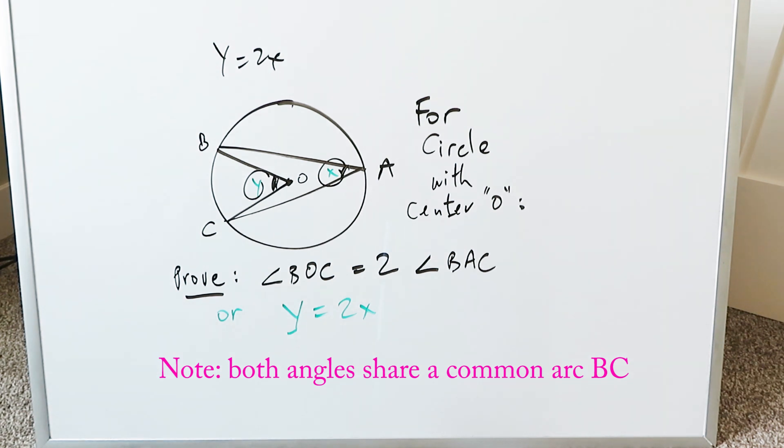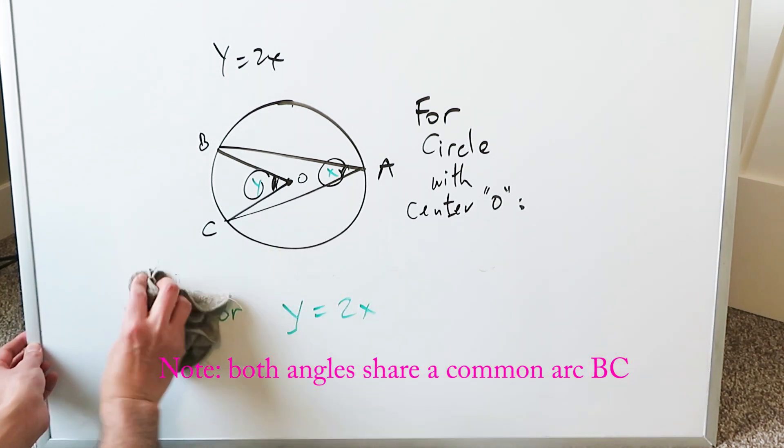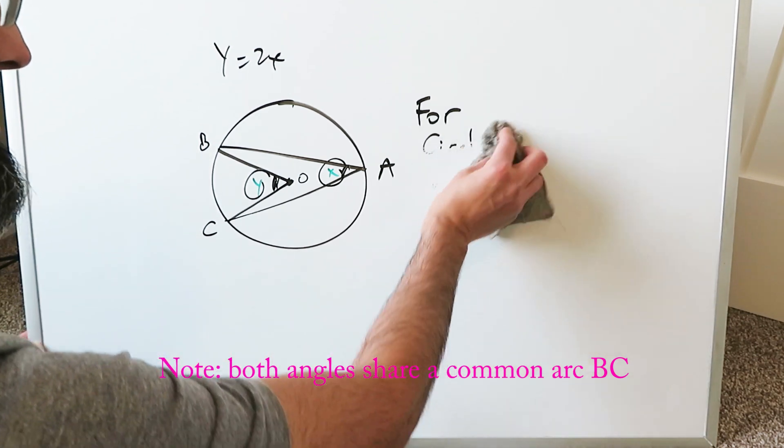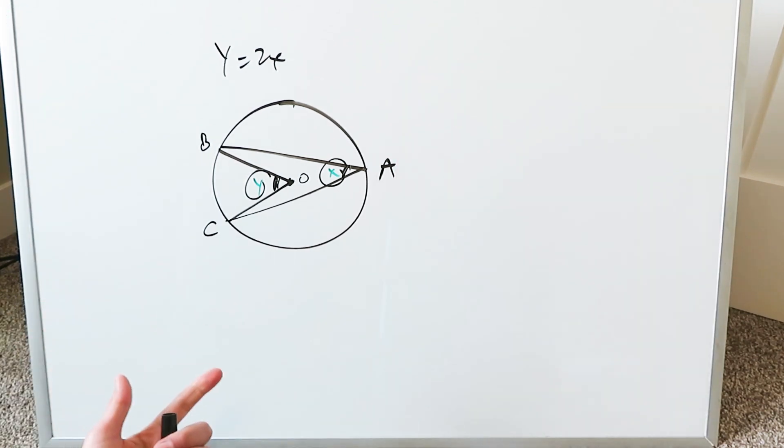You just have to prove that to be the case. You can look this up—this specific geometric property related to circles. You've seen it probably at the high school level and maybe even in college. We are going to prove this to be true and it's actually very easy to do so. There are several ways to do this.